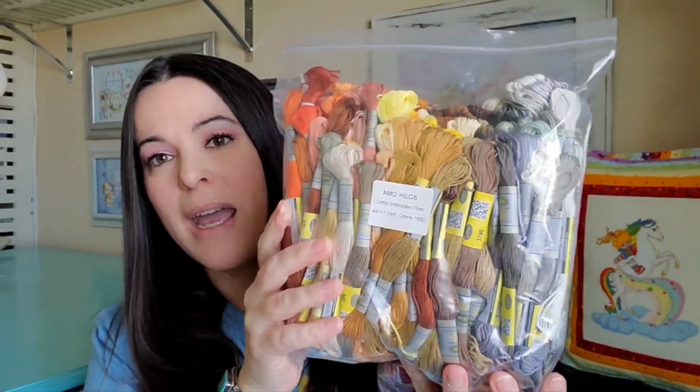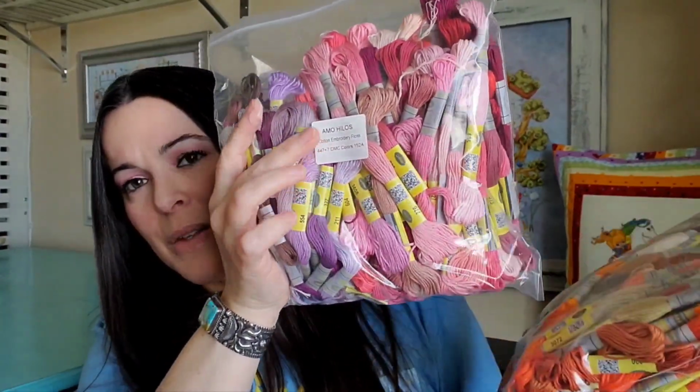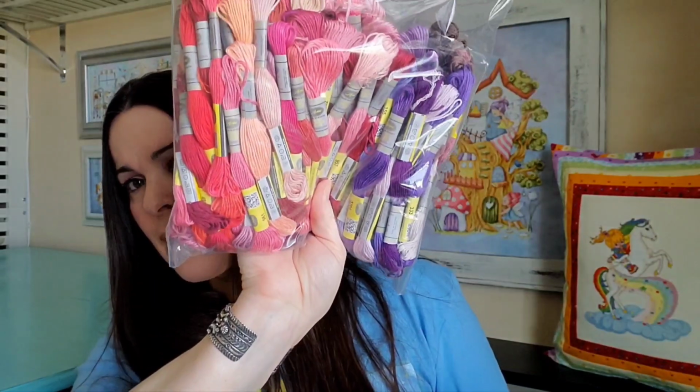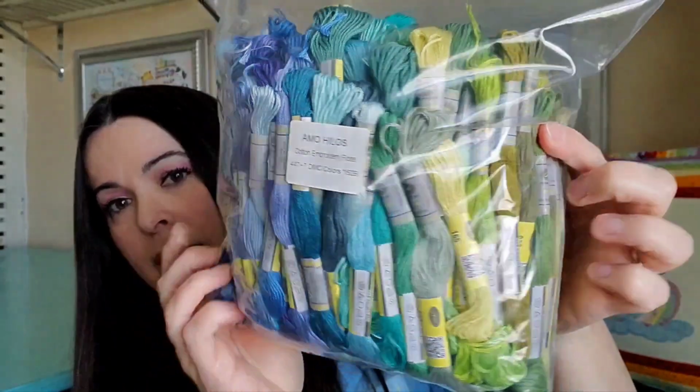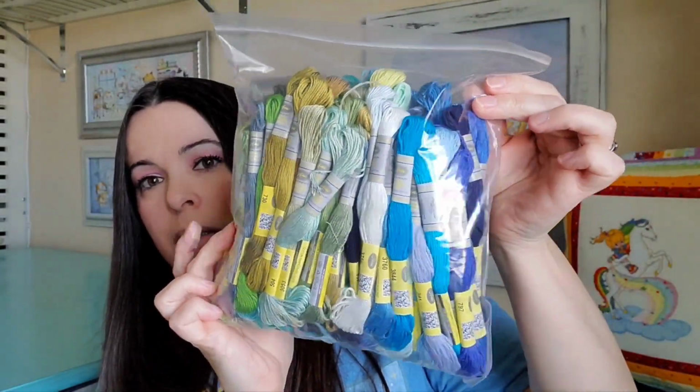All right. I just showed you my first piece of haul. And my next piece of haul was a whole set of the DMC colors that are called the AMO color. And I kind of put them together with light colors. So I got these off of AliExpress. So it's 447 skeins in the DMC colors. So full set, and I got it for a little over $65, and it shipped really fast. So that was nice. I have not tried these out yet.